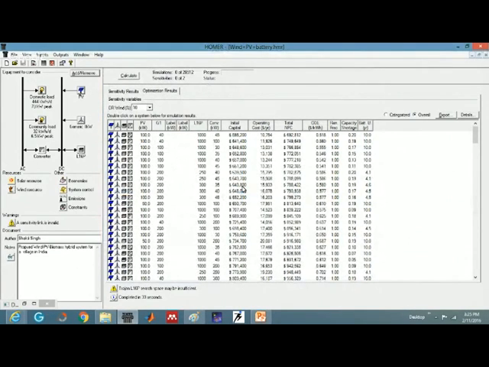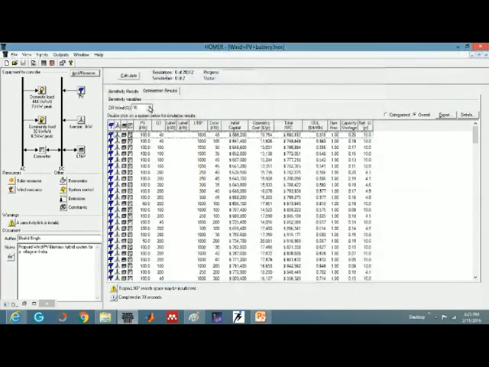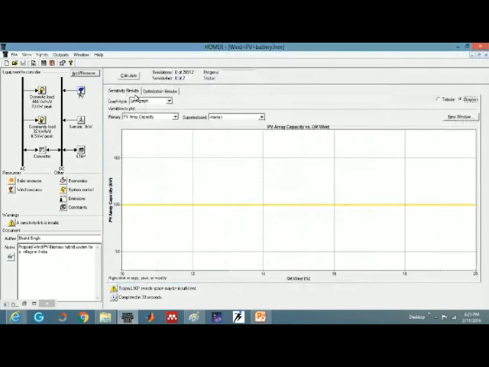Now, how to analyze these things? Once we get an optimization result, we'll see what we got, how much electricity it has generated, what happened to the battery, what happened to the turbine, right? So we just double click it. And if we have given some sensitivity analysis, it will show up in some window. Here you can plot according to the sensitivity. Let's say I have given a sensitivity of if fuel price increases, what will happen to the cost of the system. So when I use a diesel generator, I will give a fuel price change.